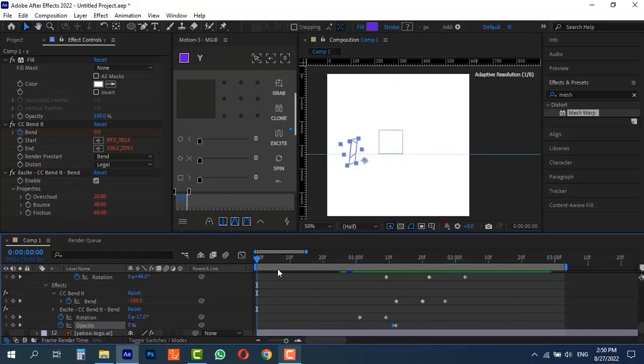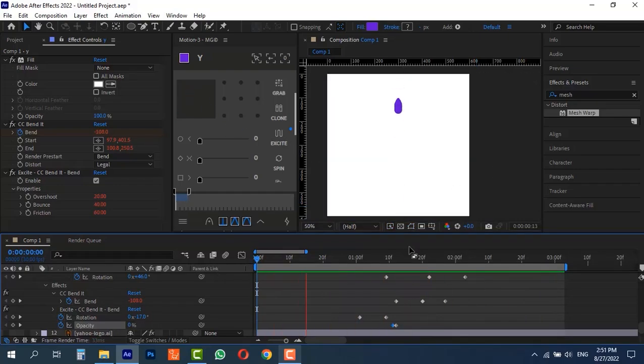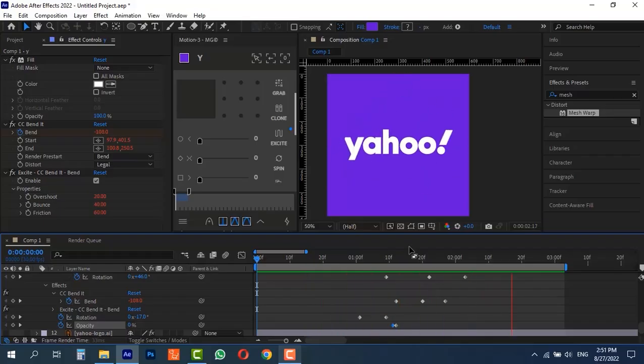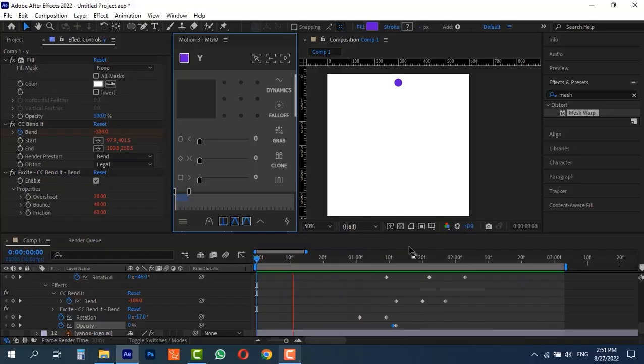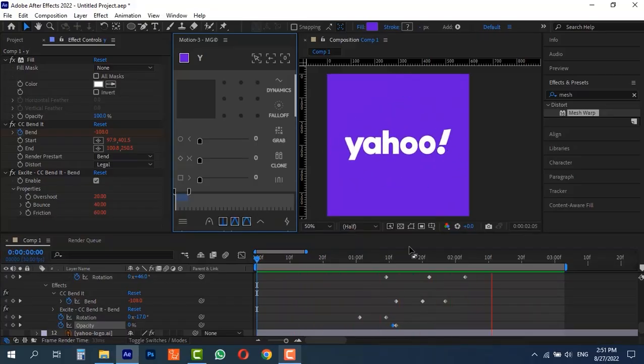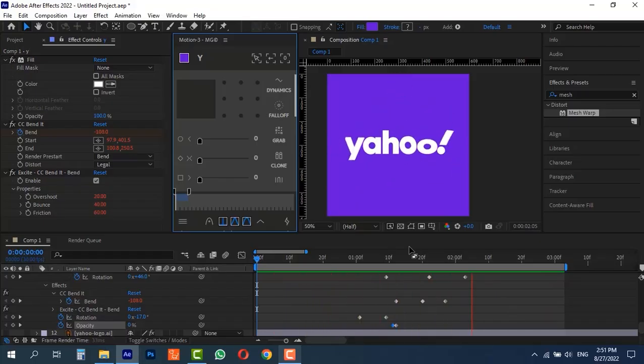If I play the animation from the beginning, we were able to create such an animation so far. Very beautiful. Well, this was the intro of the logo motion. And in the next session, we want to make the extra of the logo motion, where these letters disappear from the screen. We will add some details to our logo motion in the next session.